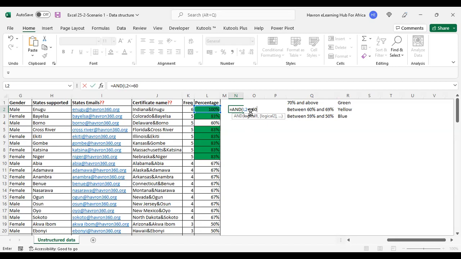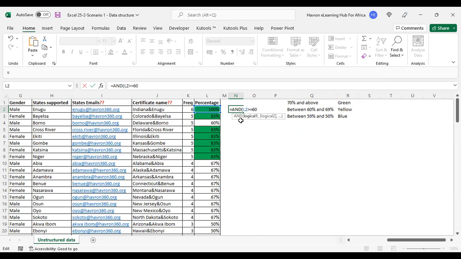No, not equal, sorry, not less, greater. Remember that this is our lower range. Anything less than 60 falls into this lower cadre. For this range, we are saying between 60 and 69. So 60 here is our lower range. So anything from 60 or equal to 60 and above. So this is our first condition.